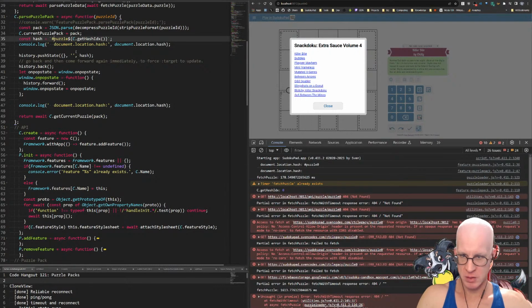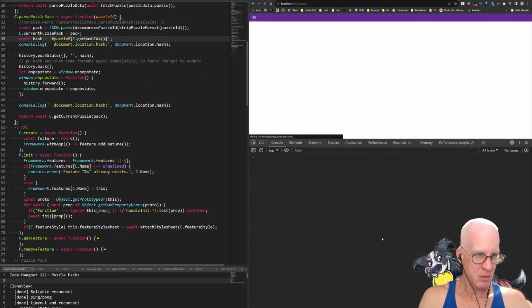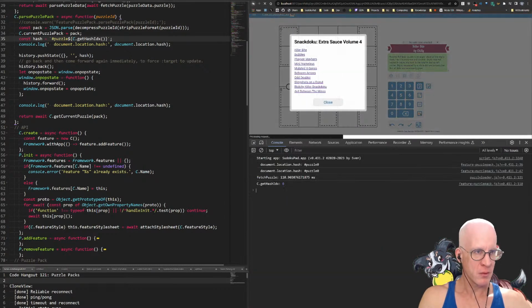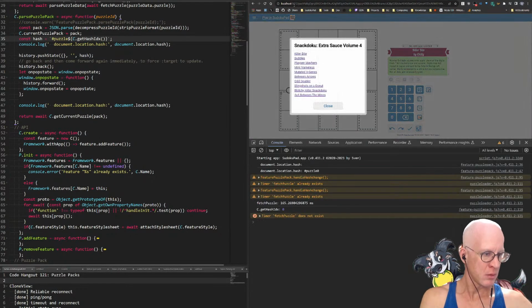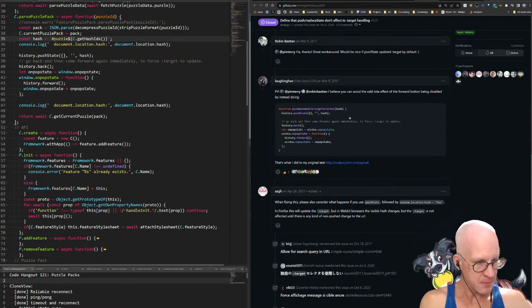Maybe we do need the hash symbol. Oh, we're in the wrong place now. It still does not update.